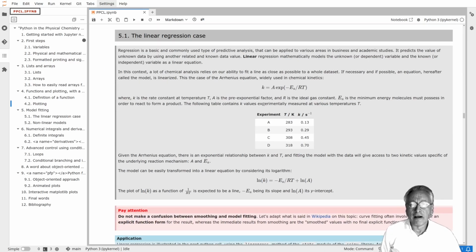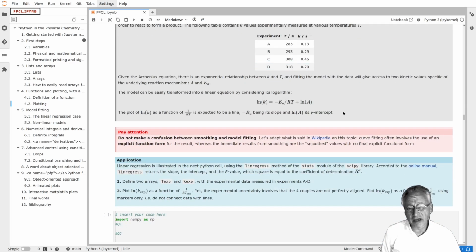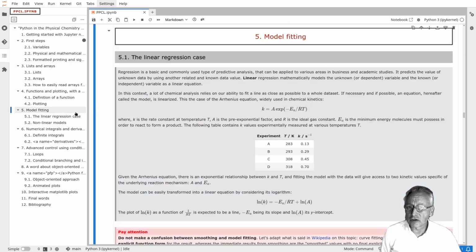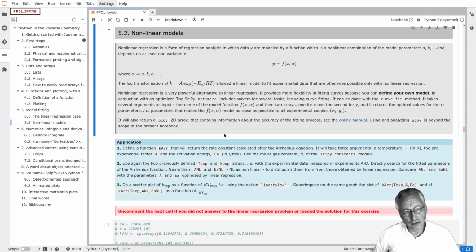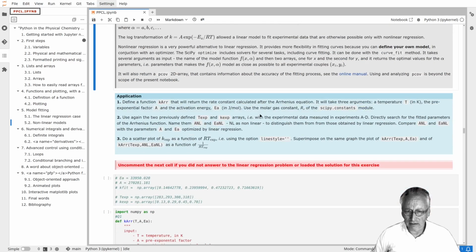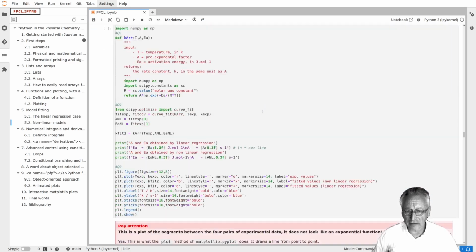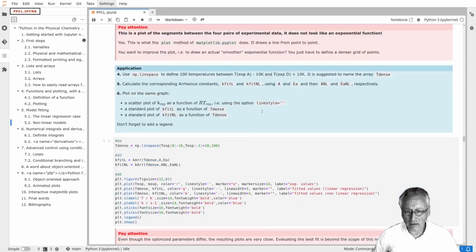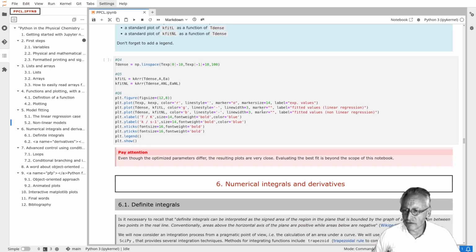Then how to do linear regression: the fifth part is about model fitting with linear regression and non-linear models. You will learn to do that with, for example, NumPy.